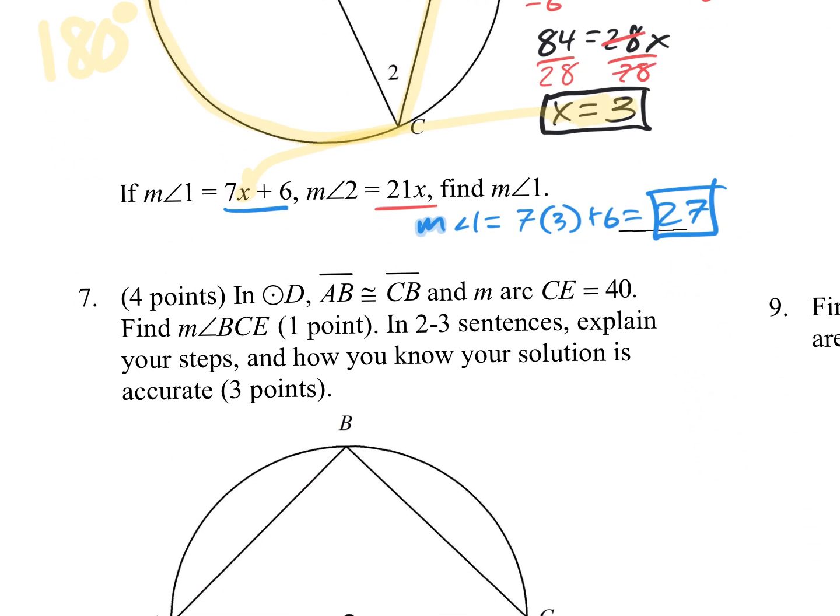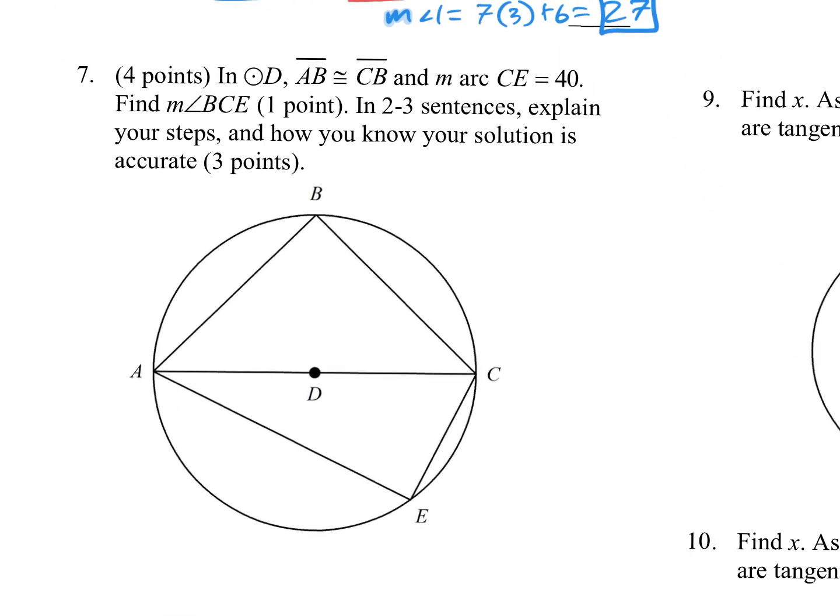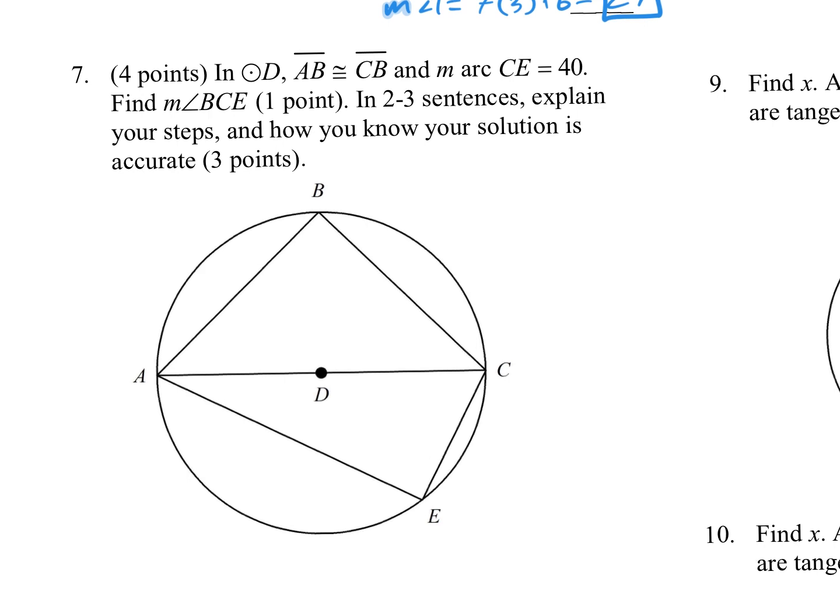All right, let's go to number 7. Number 7 is a very interesting question. I have a question similar to this, where really what I'm looking for is, can you explain your reasoning? It could be in a sentence. You could try to write a 2-column proof, but can you explain your reasoning to me? That's what I'm looking for in this question. So using all of our properties that we've learned, can you explain your reasoning on how you find your conclusion? So let's go through this one, and I'm going to walk you through what I do.